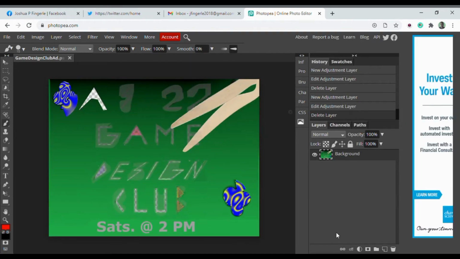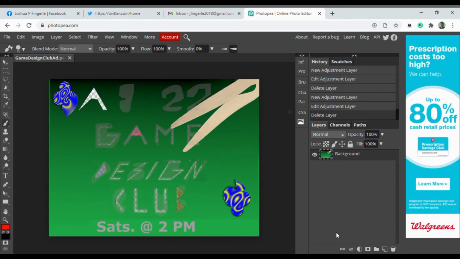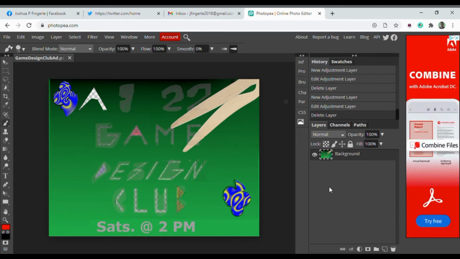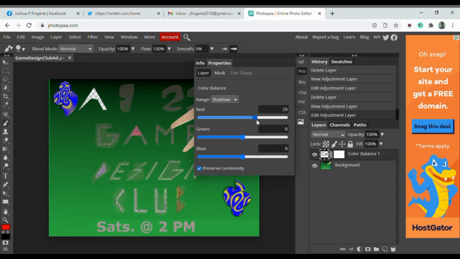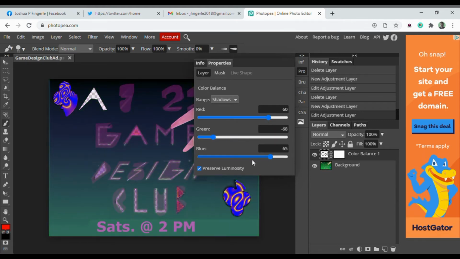The next option, color balance, allows you to determine the red, green, and blue concentrations in either the shadows, midtones, or highlights. There is also a checkmark to preserve luminosity, which, as suggested in the title of the checkbox, preserves the luminosity of the original image. If you uncheck it, it will override it with the luminosity of the concentration you assign. Like so. Notice the very, very subtle difference when preserved luminosity is unchecked.